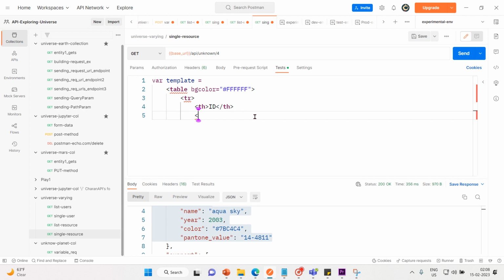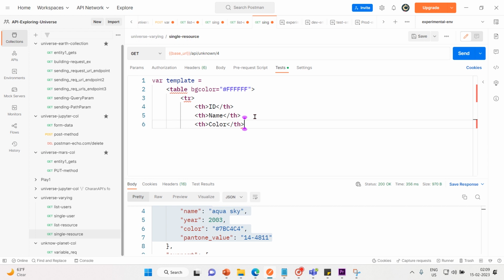The second heading in our header is again th, and this time I'll make it name and forward slash th. Then the third item in our table header is color, that's th again, and I'll say color, forward slash th.